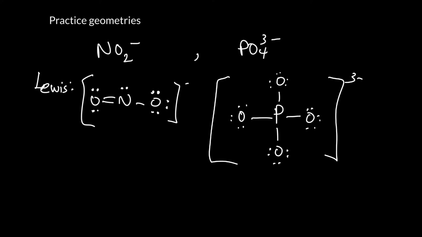Now, in both of these, if we want to convert to VSEPR, we have to count repulsions. So around nitrite, we've got a lone pair, we've got a single bond, and we've got a double bond. Remember, any kind of bond counts as a repulsion. And around phosphate, we've got a bond, a bond, a bond, and a bond. And remember, we're looking around that central atom. So now we can remember in VSEPR terms, those repulsions, if you've got 3 of them, would give you that trigonal planar. So I've got my N and I've got my trigonal planar. So that is that sort of 120 degree kind of arrangement.